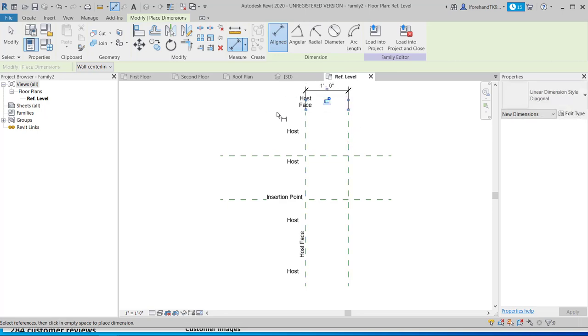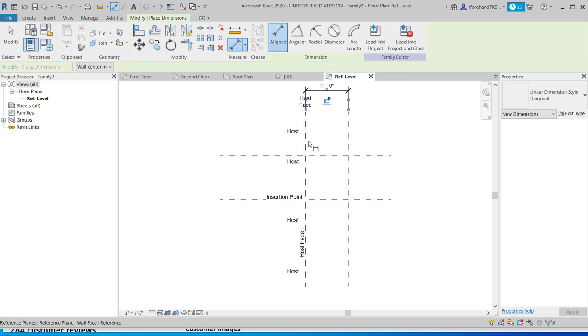So this is an important concept with creating families, is that there are these things called strong reference planes, and then these are weak. And the strong basically is the hierarchy. This will break, this will not break in the sort of system. This is the thing that will flex.